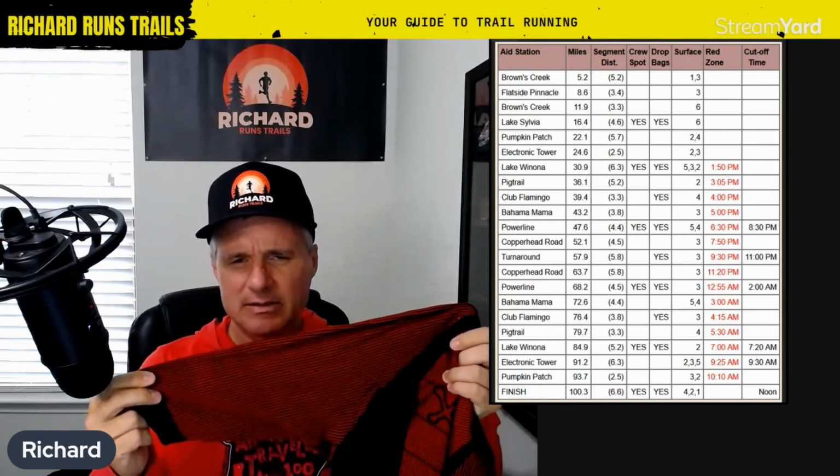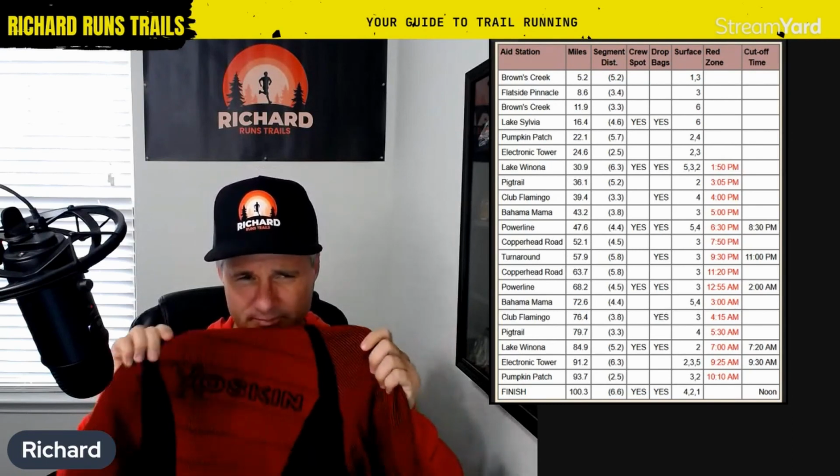But one other thing I like about this shirt is it's got half sleeves. So it goes down to about my elbow, and it protects against the pack rubbing under my arm. And that's an area that you'll get chafed in a 100-miler. So this protected me. I just got a little bit of chafing. And because it dries pretty fast, it stays a little bit damp.